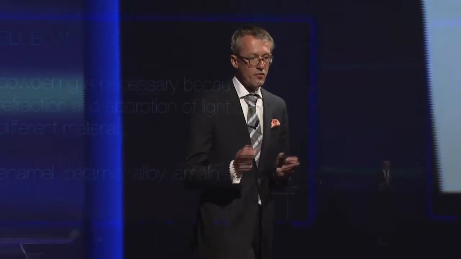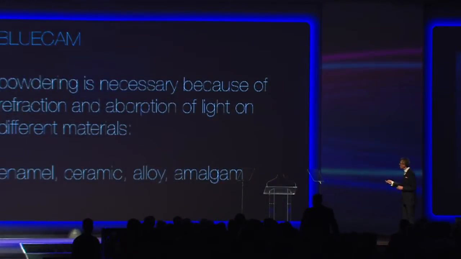Again, BlueCam versus OmniCam. BlueCam is still a very good camera. It will stay on market. What are the differences? We have to know that the handling is different. So let's start with the powdering. For the BlueCam, we need the powdering, because the optical properties of enamel, ceramic, alloy, and amalgam are completely different. And with this technology, with the BlueCam camera, it's not possible to scan without this coating. So you know we need this coating, and then we can do the scanning.